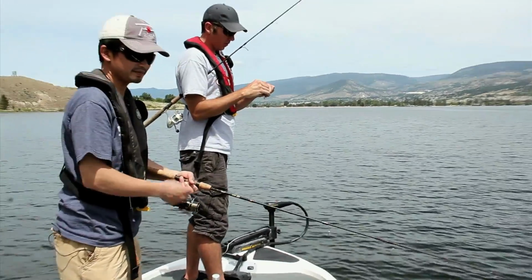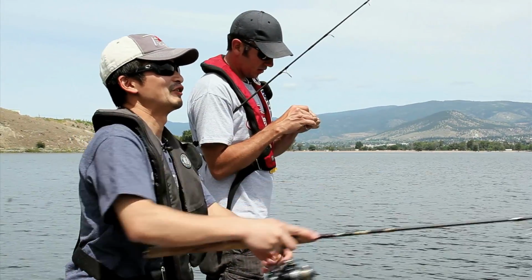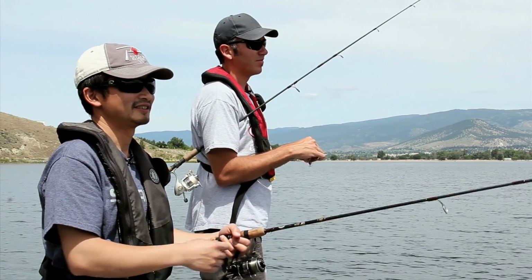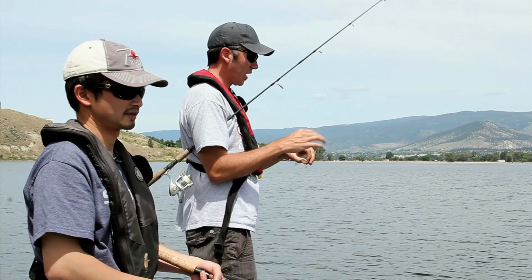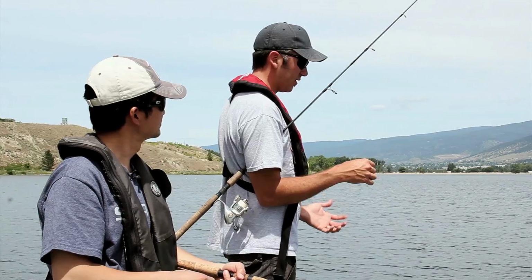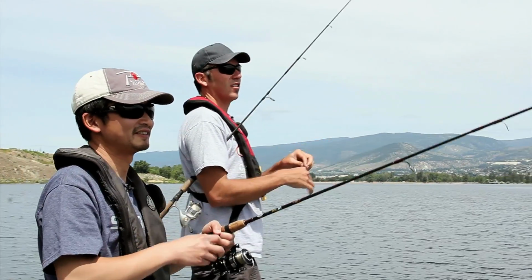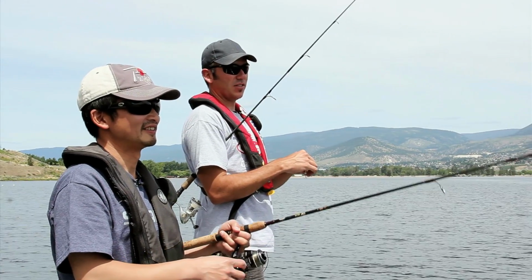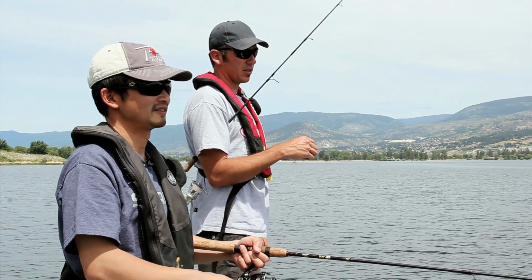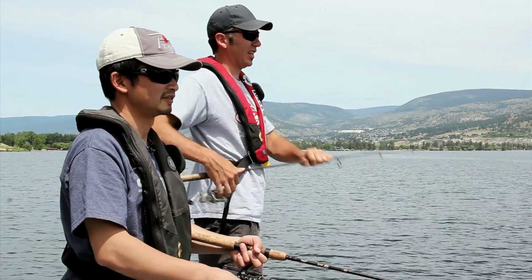Water temperature is the most important thing for bass fishing. So what would be the optimal temperature range? It really depends on the type of year. When it's first warming up early in the year, 50 degrees Fahrenheit, which is 10 degrees Celsius, is the magic number when the fish start going shallow. Before that, they're all down deep and not feeding much. Once the water gets warmer, they'll move shallow and start eating more and more.